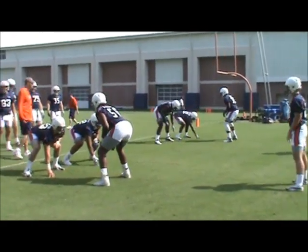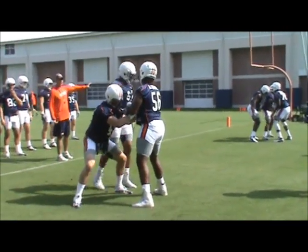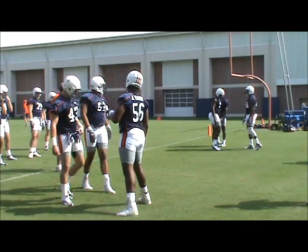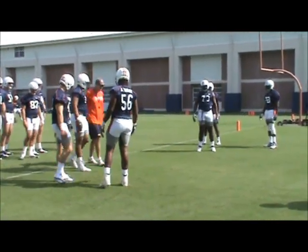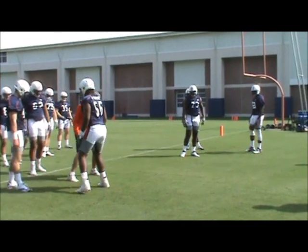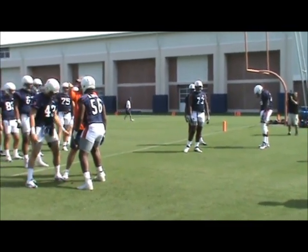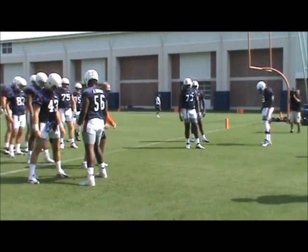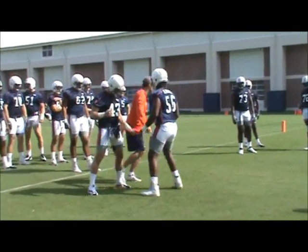Ready? Okay, that looks good, Greg. Okay, come back. Chad, for me to get square tackles, what do I have to do with my first step? I got to drop, okay? Because if I do this right here, I'm not square. I'm pushing him out. I got to come here. Full bucket, one, two, three. Now I'm right here and I'm square, okay?